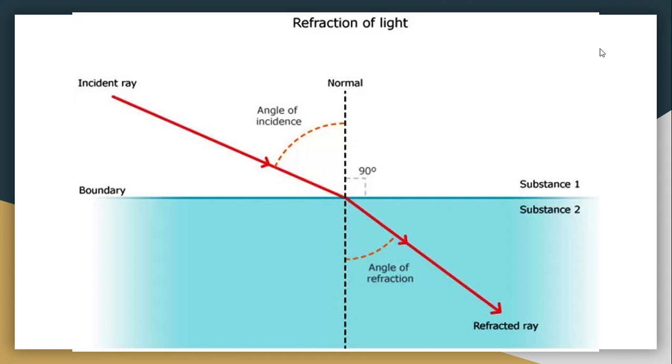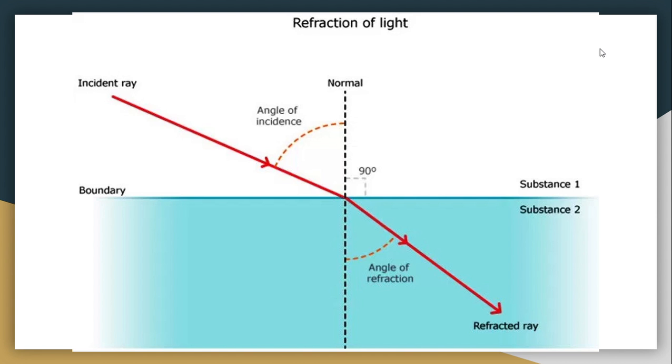And this forms the refracted ray, which travels in the second medium. The angle of incidence is the angle between the incident ray and the normal, and the angle of refraction is the angle between the refracted ray and the normal. Over here, you can see that the angle of incidence is a lot bigger than the angle of refraction. And this is because refraction has occurred, and the light ray has bent, changing direction, and the light ray has moved closer to the normal in this case. Note, however, that the light ray can actually move away from the normal, as we will see in other cases.